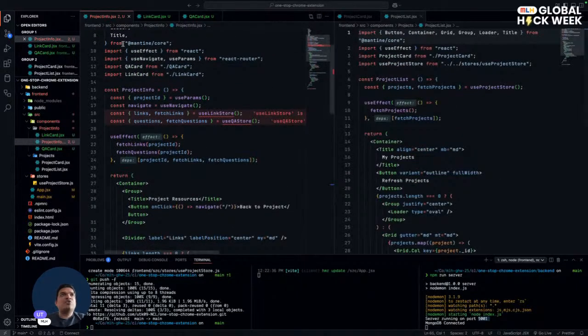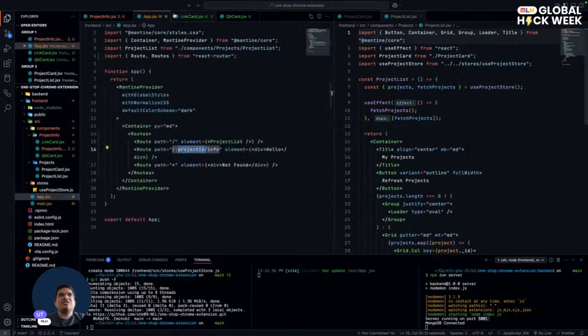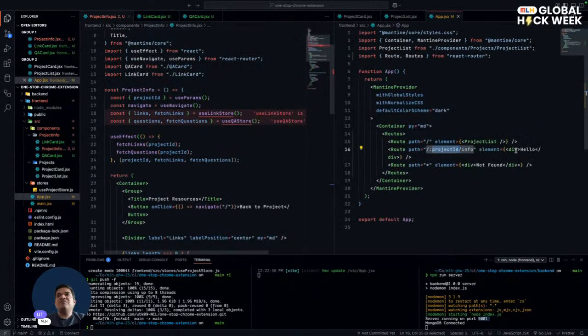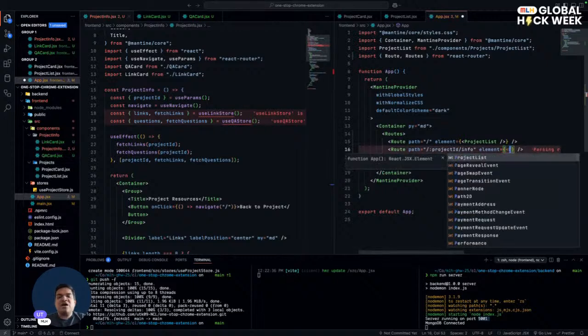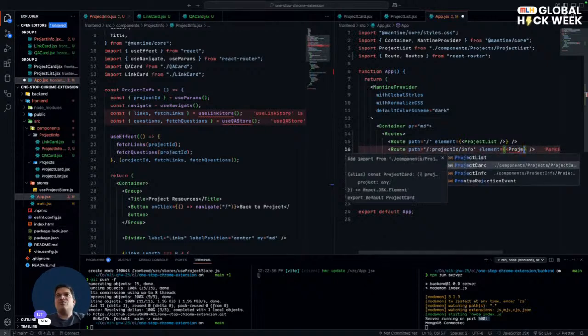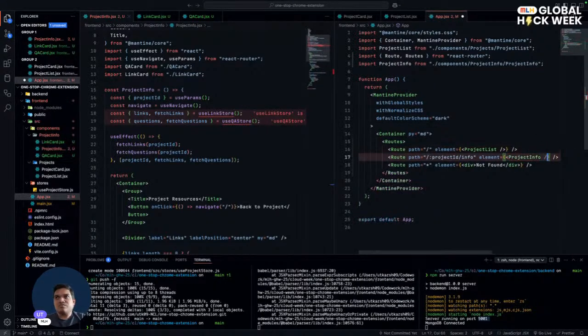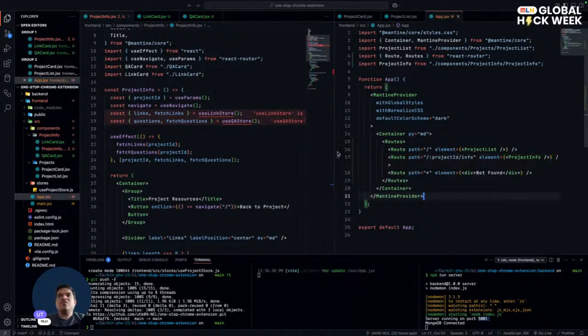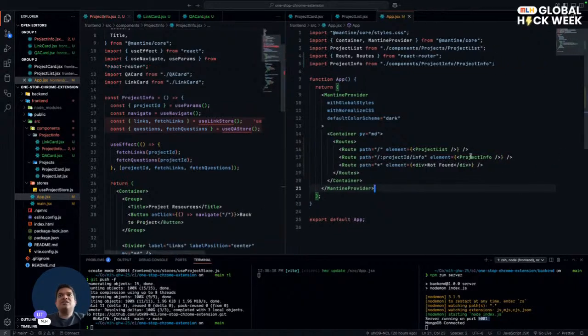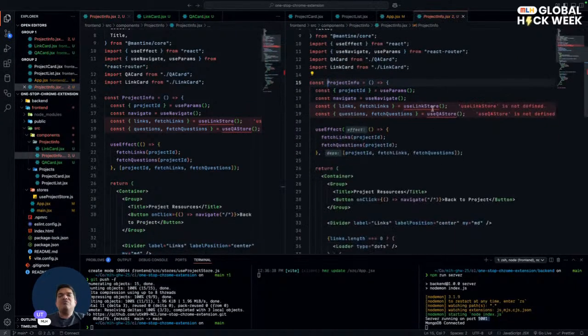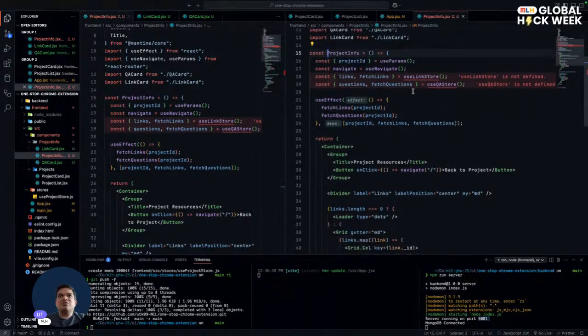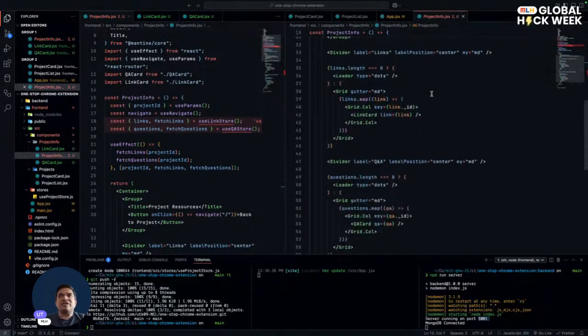And now if I go over to my app.jsx, in here where we were rendering a hello, instead of rendering a hello, we'll now render a project info. Okay, so that is rendering of our project info, which currently has these two errors because these two don't exist technically.